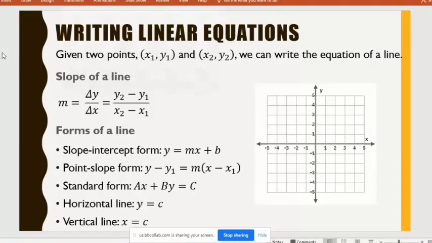What we need for an equation of a line is typically the slope of the line, or how slanted the line is. We typically denote slope with an m. The formula calculates a ratio: how y is changing, the change in y, over how x is changing, the change in x. Using the little delta symbols, delta y over delta x. And here's what you're actually calculating: y2 minus y1 over x2 minus x1. Is that pretty familiar, your slope formula? It's been a while, but yeah, have it handy, have it written down.